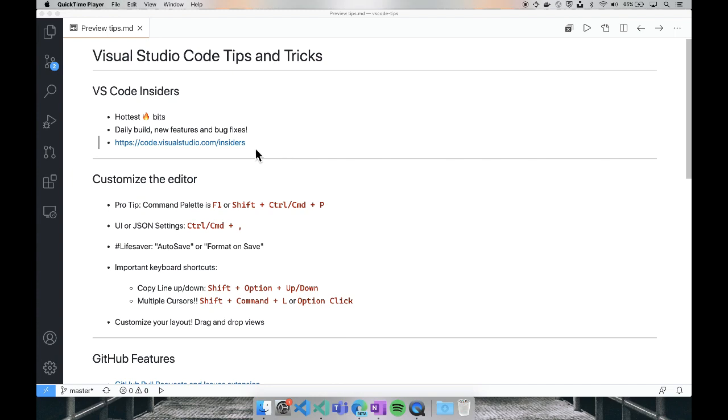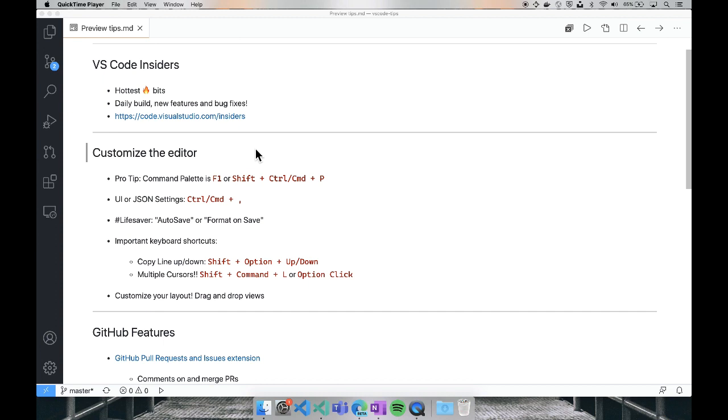Now let's go on to the next part, customizing the editor. I think the best part of VS Code is that it is extensible and flexible to however you like to code or whatever your productivity workflow or style is. With extensions and settings, even the layout, there are just so many ways to customize VS Code. So my VS Code will look different from your VS Code, and that's totally fine, right? We want VS Code to work the way that all developers work.